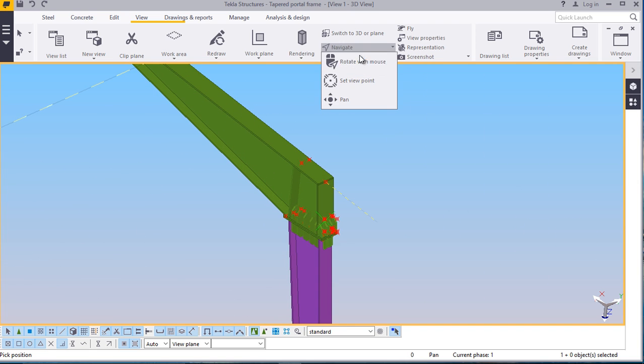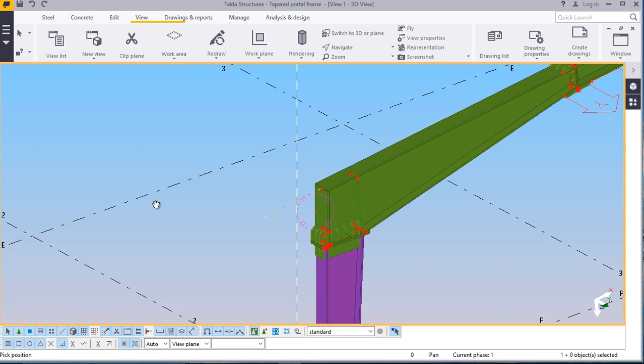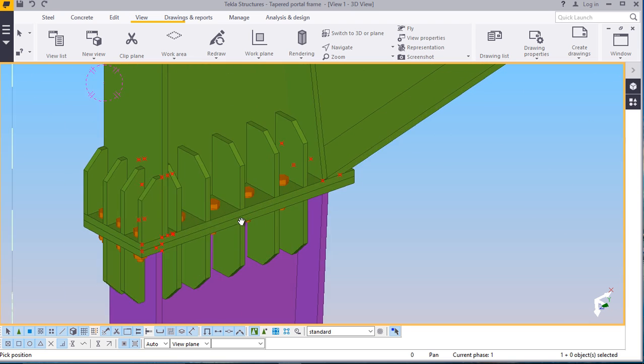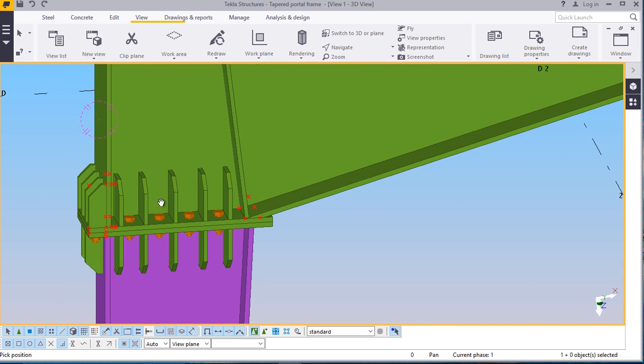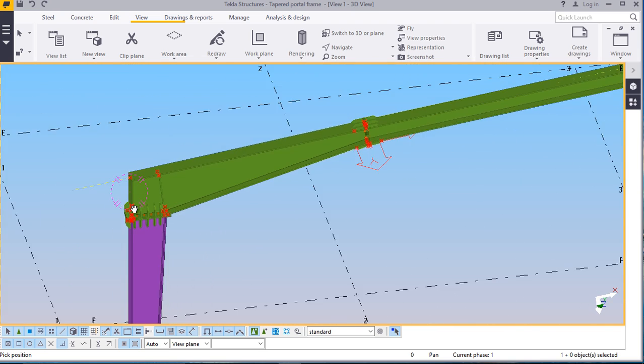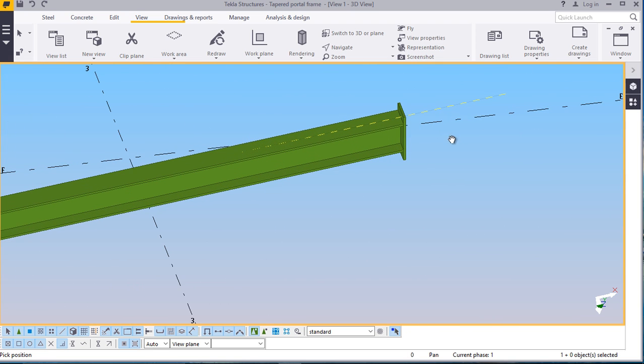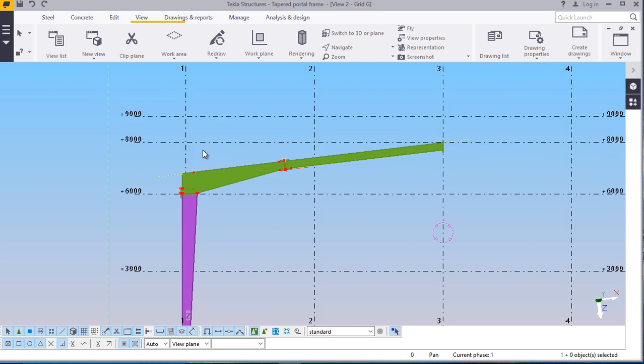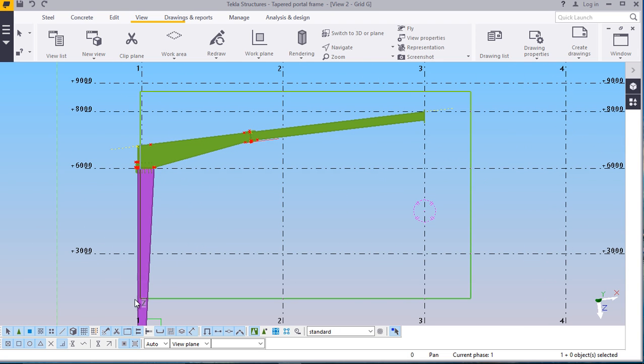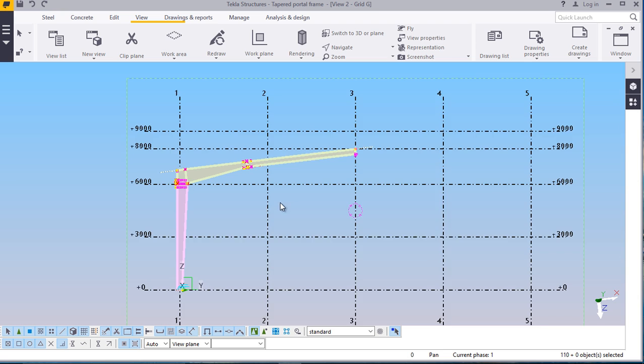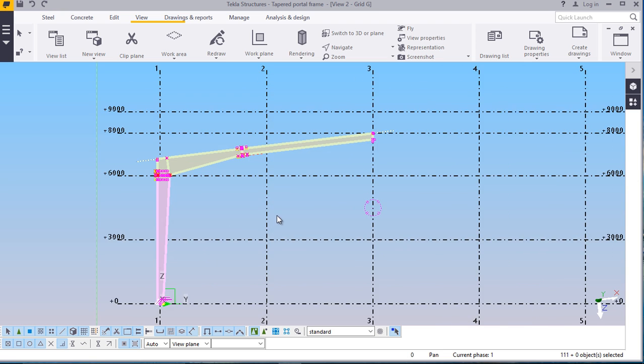The next thing remaining is to mirror this. Turn this. We'll switch back to our elevation view. We'll select everything here.